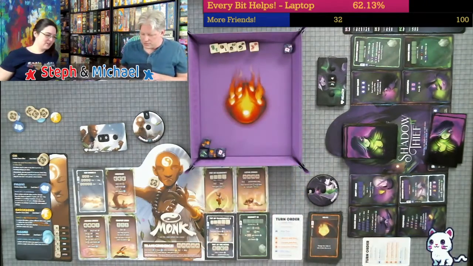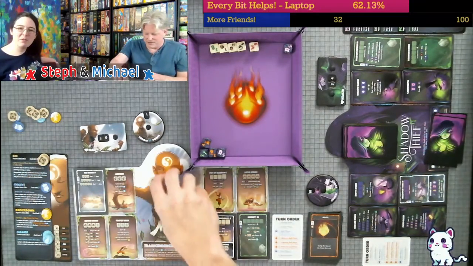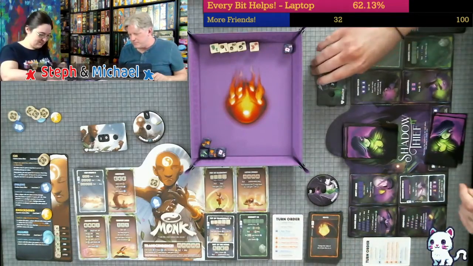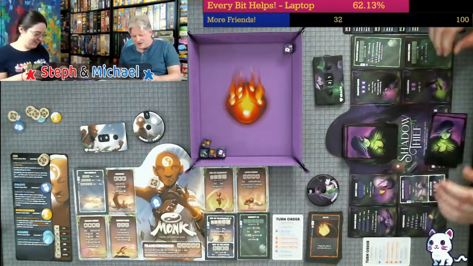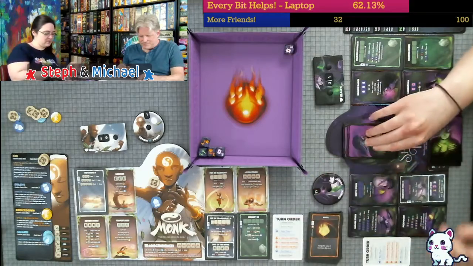Oh, so you can get the wild. So I can get Way of the Monk because I have nothing else. The Way of the Monk. It gains me 2 evasive. Deal 3 undefendable. Ow. Yeah, like you care. I care. I care a lot. No. All right, gain my combat points and my card.